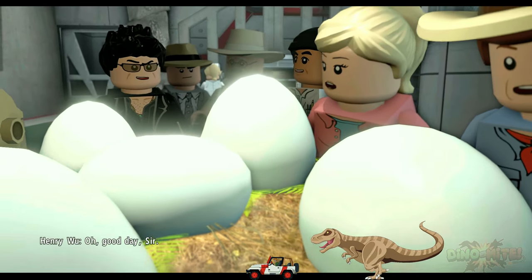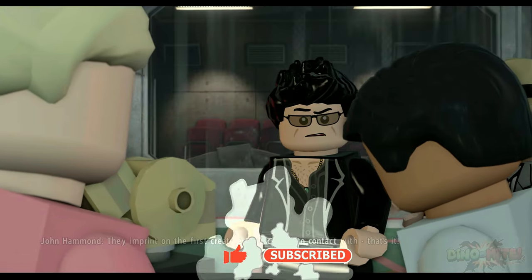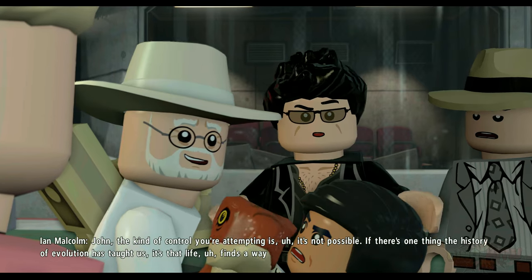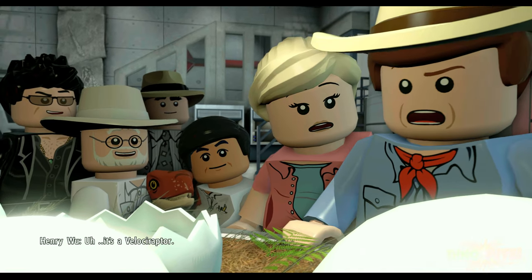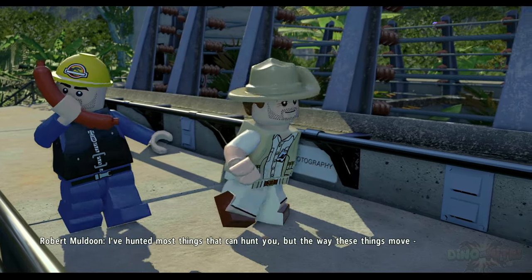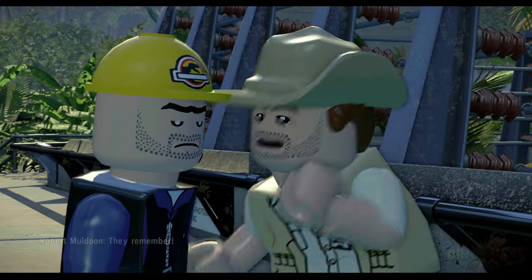Good day, Henry. Oh, good day, sir. Perfect timing. They imprint on the first creature they come in contact with. That's it. So the control you're attempting, it's not possible. Listen, if there's one thing the history of evolution has taught us, it's that life finds a way. What species is this? It's a velociraptor. They're lethal at 8 months, and I do mean lethal. I've hunted most things that can hunt you, but the way these things move, 50, 60 miles per hour if they ever got out in the open. They remember.